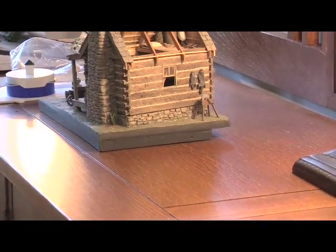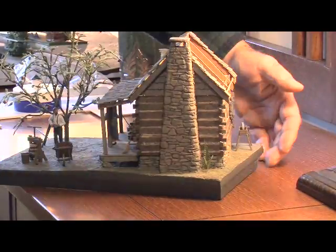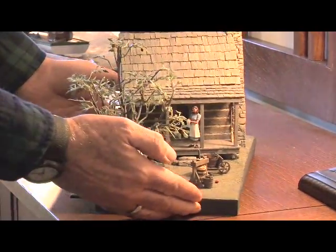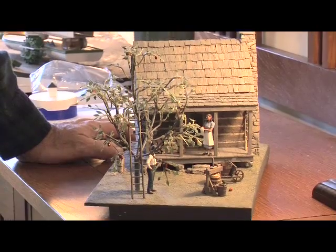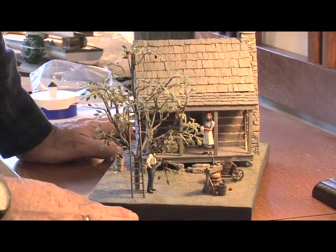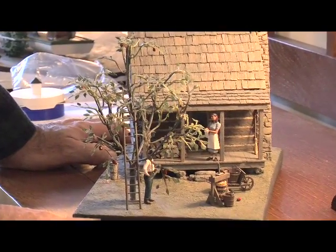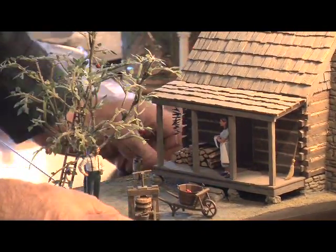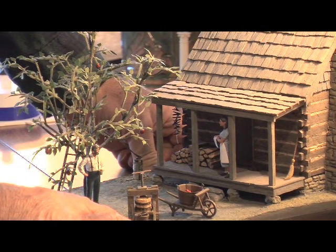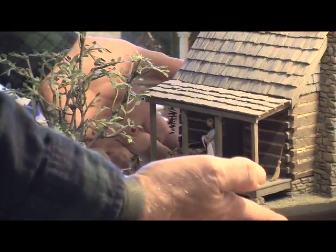The other model here is an early settler's cabin. And I might add, from a modeling standpoint, I was able to find a few of these items as standard off-the-shelf things, but others had to be converted. The figures were actually military-related kits, where, fortunately, I was able to find some that I could alter to make them look like they belonged here. The cider press reminds me of one that I knew as a child growing up, so it's very much based on that. But the wheelbarrow was part of something I was able to find thanks to the internet.